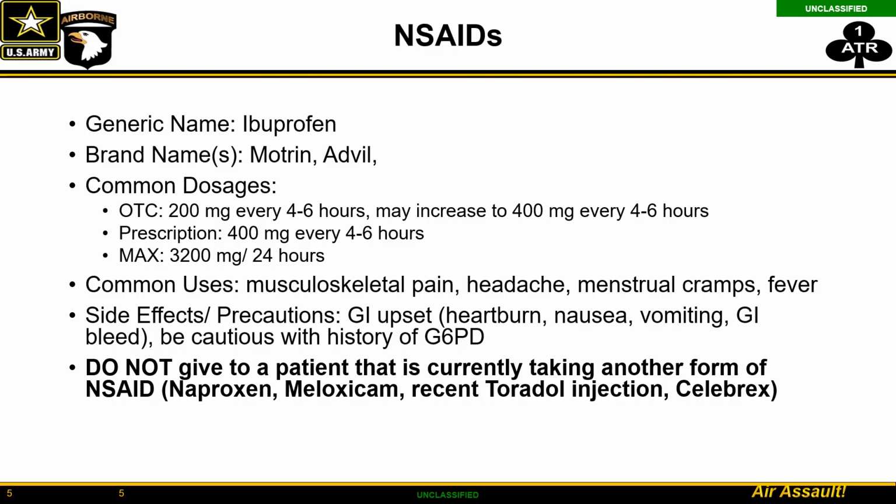This is best for acute pain because it can be very difficult on their stomach. So if somebody is taking ibuprofen 3 times a day, 800 milligrams every single day, that's usually better for them to transition to something else other than ibuprofen. But let's say they twist their ankle and it's kind of swollen, kind of painful. This is good to take for a week or two to get that swelling down.